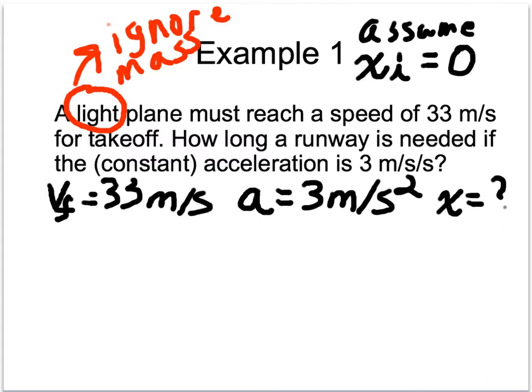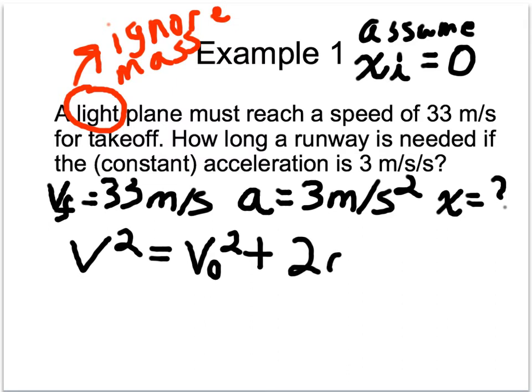There's also a simplified version of this equation. So it says what I just read equals v naught squared plus 2a delta x, change in x. So let's go with that. And I'll even use the simplified version. We're using the equation v squared equals v naught squared plus 2 times the acceleration times the change in x.